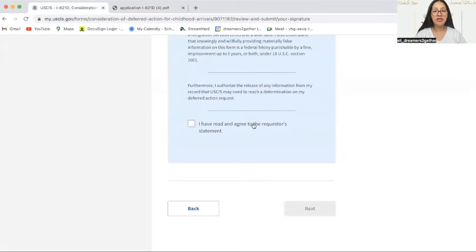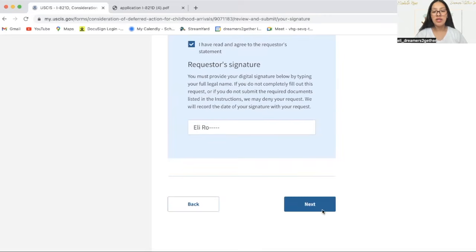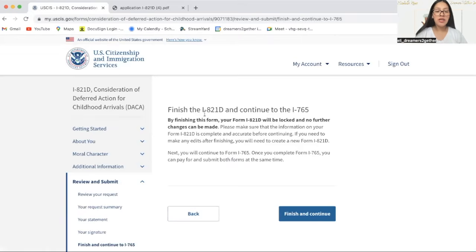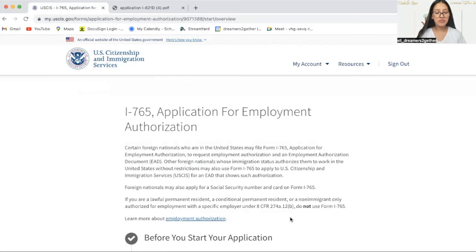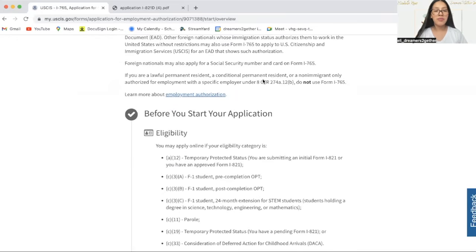You're going to sign here your full name, okay? Next. Próximo. Vamos a terminar este formulario y vamos a continuar. We're going to finish the I-821D and go on to the next one. Once you save and continue, you cannot go back to this one. Okay, we're going to go to the I-765 application for employment authorization.